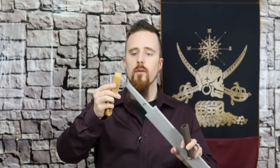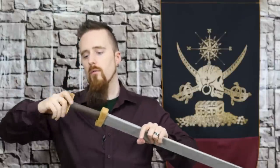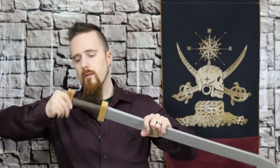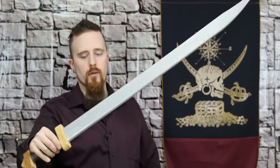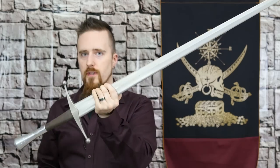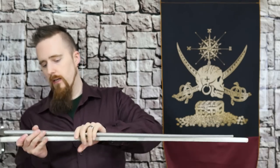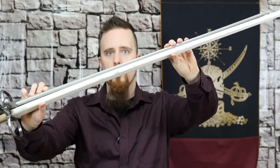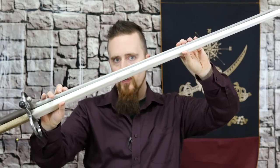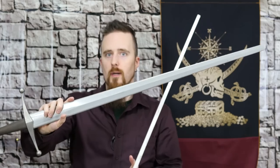You can unscrew the pommel and exchange the hilt, so you get several different sword types with the same blade. For example, I can take this guard and pommel here — those are made by Purple Heart Armory — put the grip on, thread the pommel on, and then I have basically a Norwegian-type single-edged Viking sword. There's quite a variety of different hilt components. Another thing I like about these is the thin blade profile; if you compare that to this nylon sword here, you should notice it is quite a bit thinner, which is nice — it's a little closer to a steel sword in thickness. But that also comes with a problem.